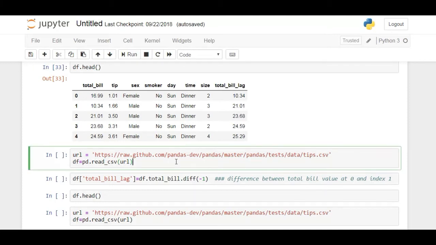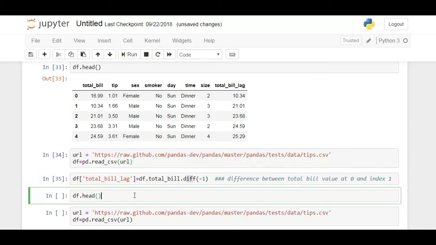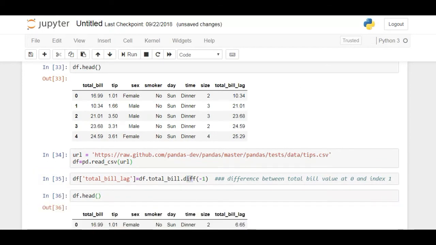Another thing that we can do here is the diff function. The diff function will directly give you the difference of the column rows. So I'll just import the data set again. Okay, so you can see here I have put the diff function on the total bill, and I have given the -1. Let us see what happens, right?